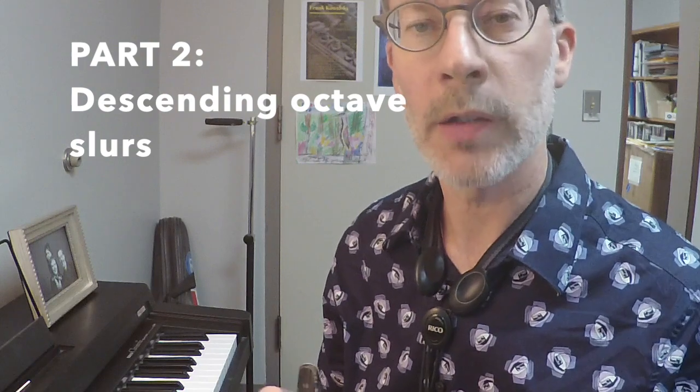We're back at the piano. You've established your mouthpiece 'A', gone back to the horn, and worked on some descending octave slurs. Now you're going to work on developing flexibility with only the mouthpiece. Get yourself back to your 'A' — you may have lost it a little bit, it doesn't hurt to check. I like for my students to try to get to the point that they can play the mouthpiece 'A' before they verify it on the keyboard, so they're developing a physical sensation — this is what my home base tongue position should feel like.